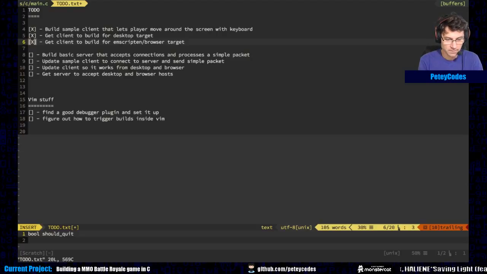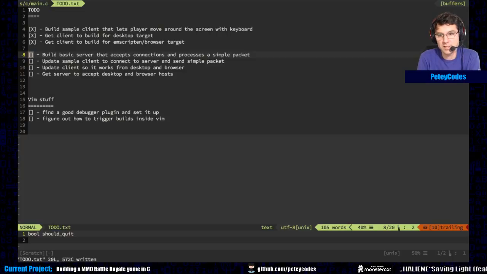Excellent. So the next step on my list, let's save it this time, is to build a basic server that accepts connections and processes a simple packet.